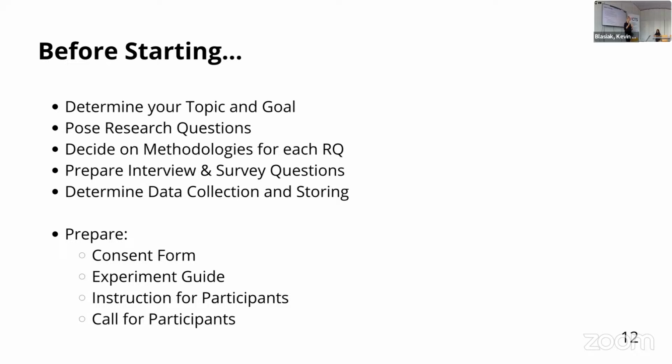After you do all of this, so you decide on your methodologies, you make your interview and survey questions, what you need to do is prepare the consent form and the experiment guide, which includes the interview guide. You also think about the participants, so instructions for the participants: when to come, how to arrive there, what they should expect, because anxiety sometimes can be high in them. They're anticipating something, they don't know what. You don't need this interference in your data points. And then you put out a call for participants. Once all of this is done, you do the call for participants, in which you include instructions, etc.